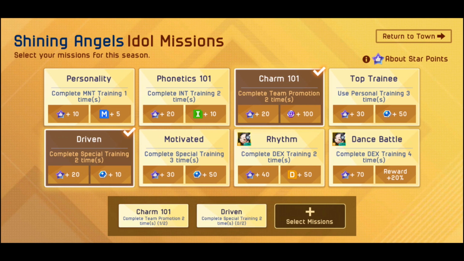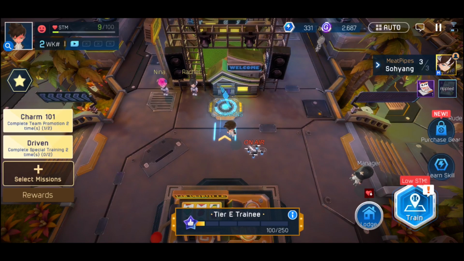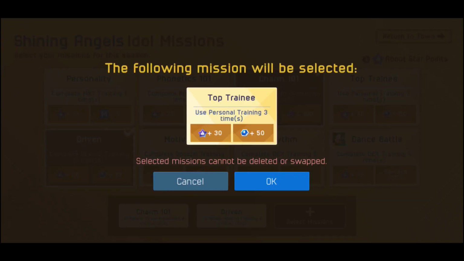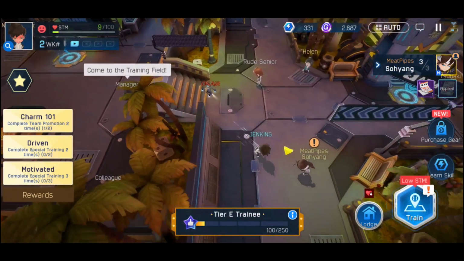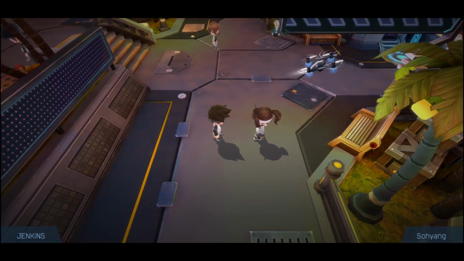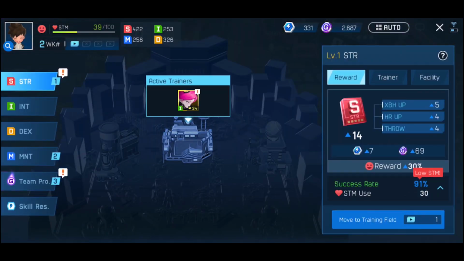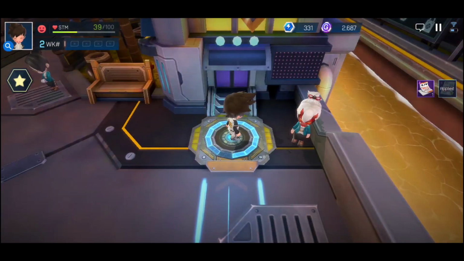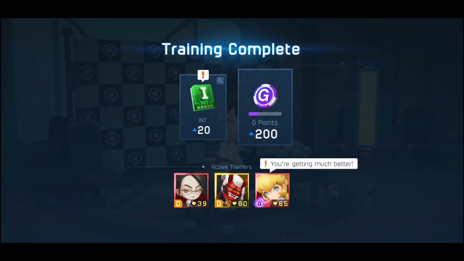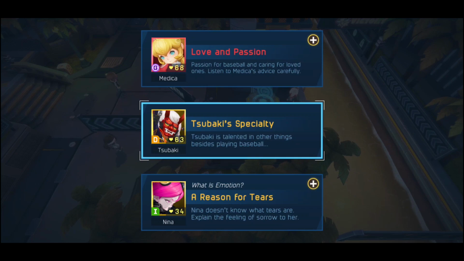And then I'm torn between special training 3 times or personal training 3 times. I'm going to go with special training 3 times because I'm already going to do it 2 times. Oh, I almost went the wrong way. Alright, and then normally I like to save my friends. I like to save those for the extra 50%, but right now I really want to use the stamina. I'm going to go here. 91% chance. Let's give it a shot. Come on. Yep, we did it. Good. Sometimes 91% chance is really 0, and you fail, and you're trying to figure out how or why.